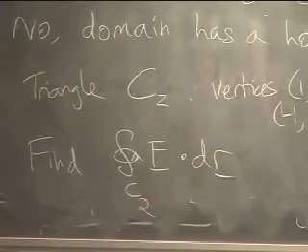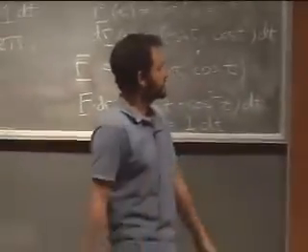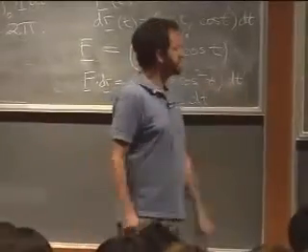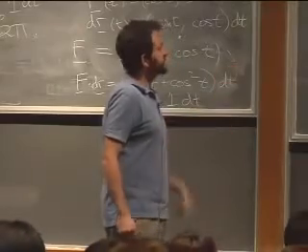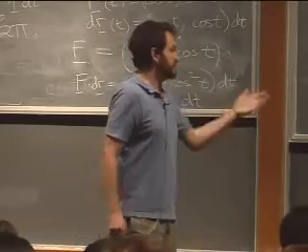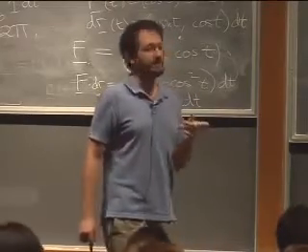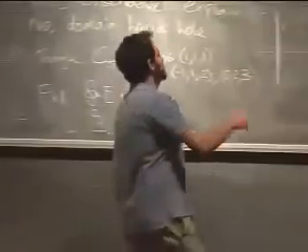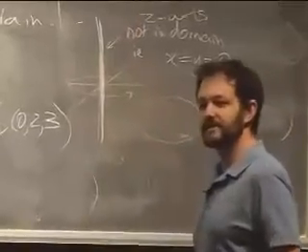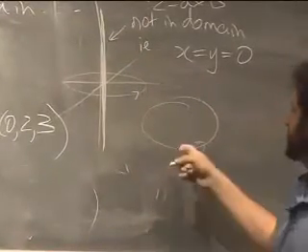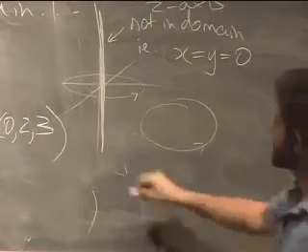Okay, so here you could definitely make 3 different parameterizations for the 3 lines. You use t, take the difference vector. That's all pre-midterm stuff to find parameterizations of lines and line segments. And then you could actually compute this. But again, all this conservative stuff should make you think that probably there's an easier way. And the easier way is this. Imagine that you have a curve out here that does not, in fact, have anything to do with the singularity. What's the circulation integral for there? It's 0.